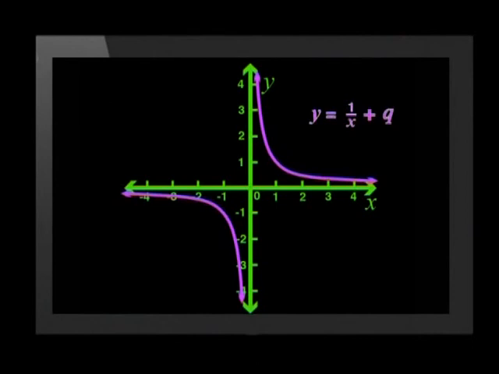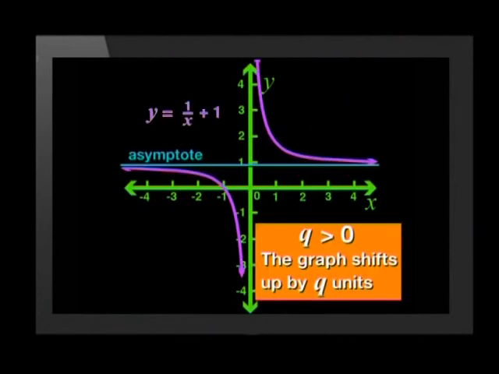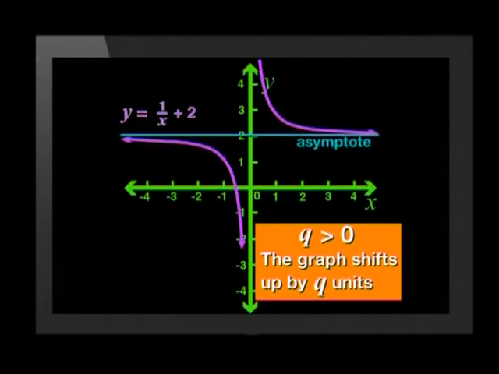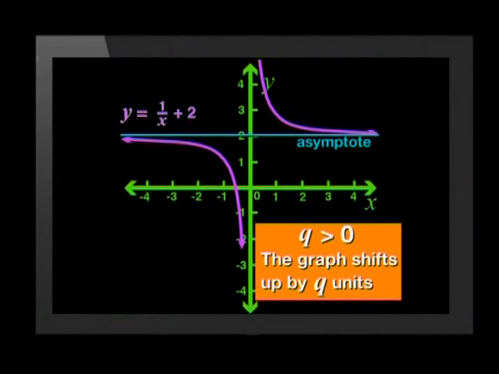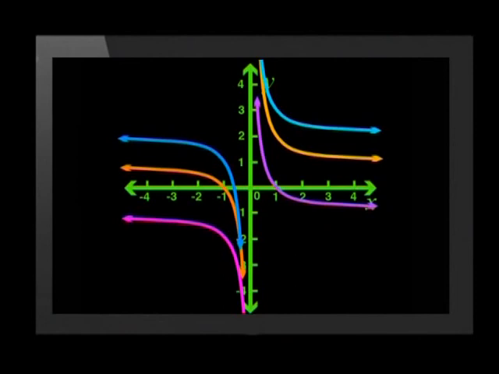But how is this different from what you saw about the effect of a on the graph? You have asked a very important question. When you use a positive q value greater than 1, the negative part and the positive part of the graph are both shifted up. You don't have the graph pulling away or moving closer to the axes. Oh, I see now. A changes the shape of the graph and q shifts the parent graph without changing the shape. That's correct.